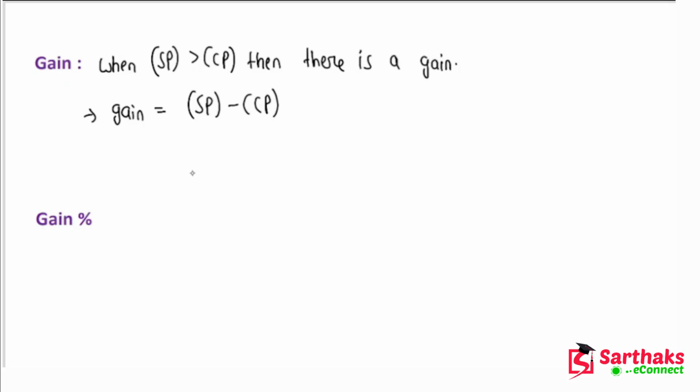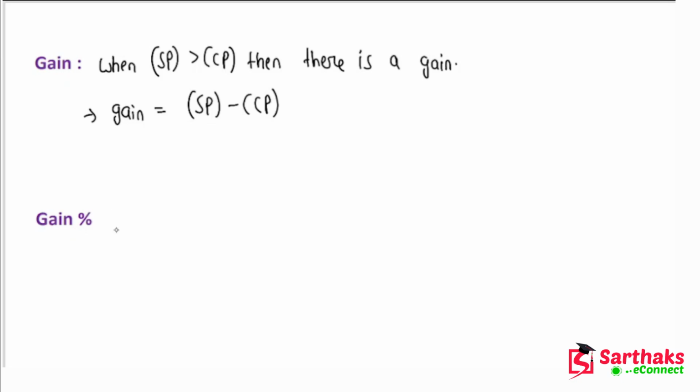Now what is gain percentage? When you sell something, you gain something, but you also get a gain percentage. The question here is, on what is the gain percentage calculated? Obviously you earned 2,000 rupees by spending 10,000 rupees. That is, you are earning this 2,000 rupees on the cost price. So you should remember that gain percent or loss percent both are calculated on the cost price, not on the selling price, because cost price was your initial investment, right?